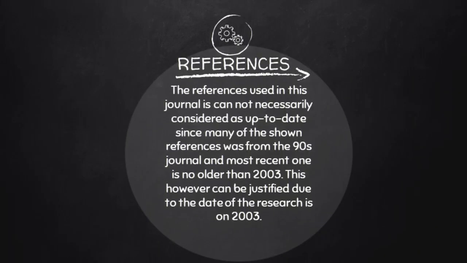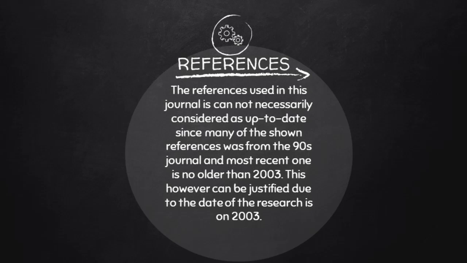The next is the references. The references that this journal used, there are so many of them, but to answer the questions given from our lecture on how we should talk about the references: basically, the references used in this journal cannot necessarily be considered up to date, since many of the references shown were from 90s journals, and the most recent one is no later than 2003.